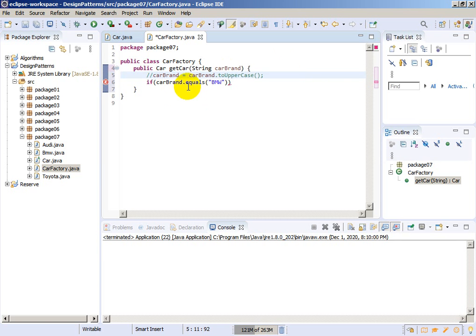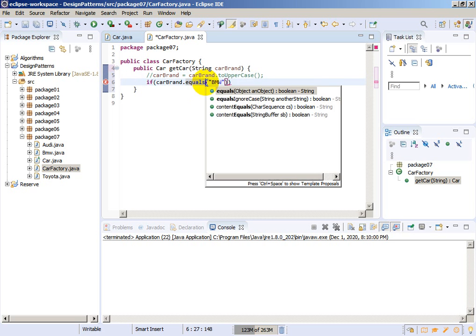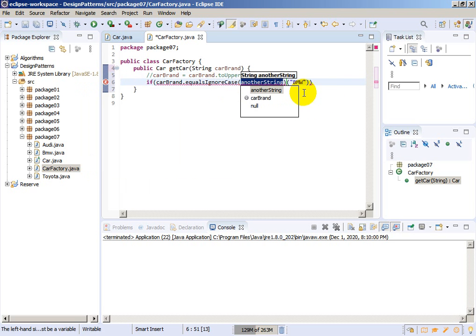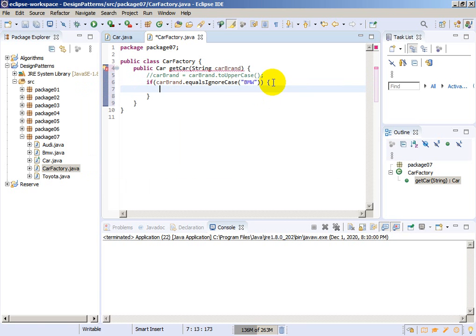Maybe it will be better. Let's try to use equalsIgnoreCase. I think it will be better. And in that case it will return new BMW.